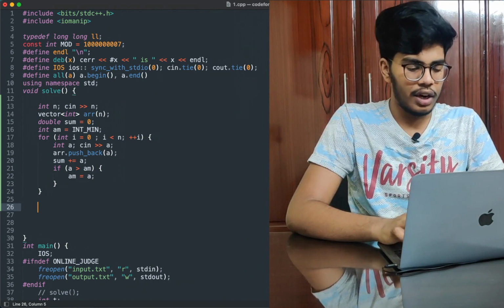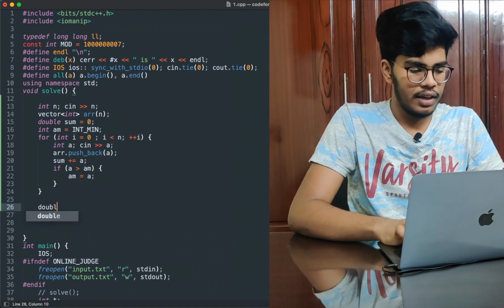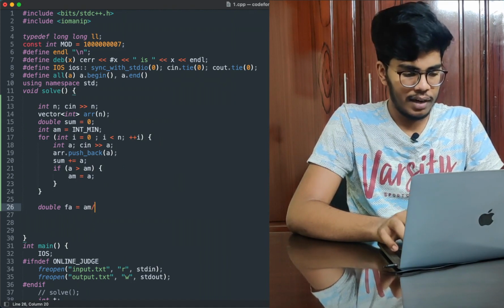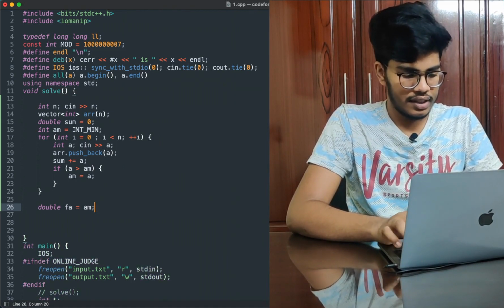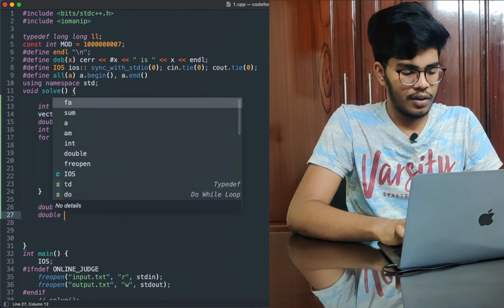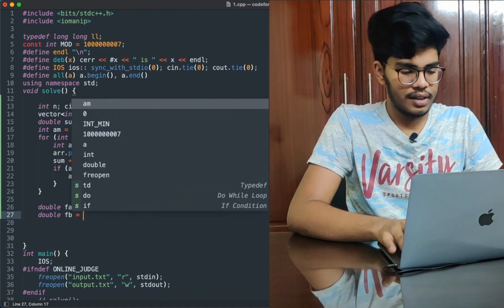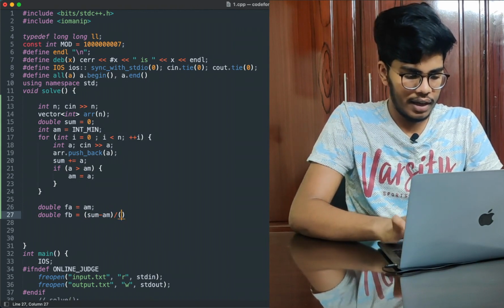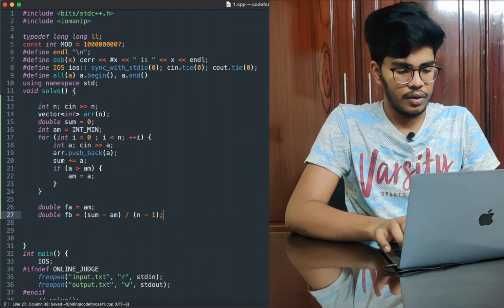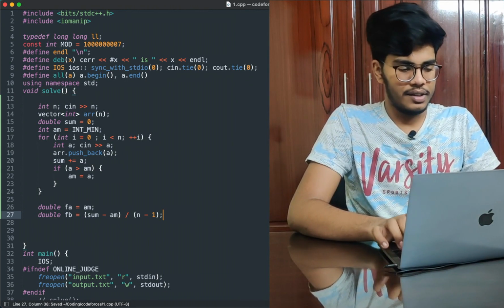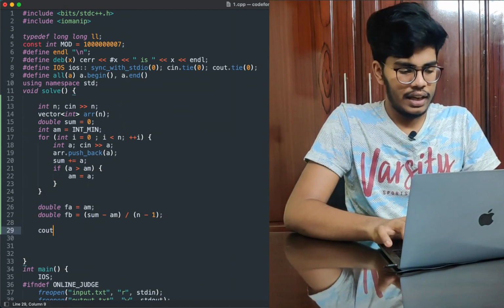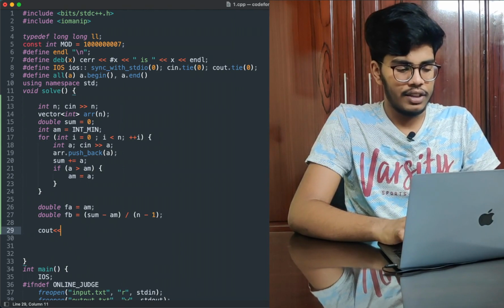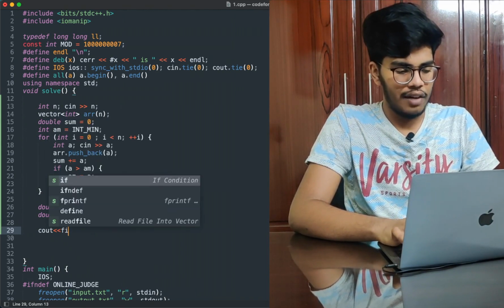And after this, what I have to do is declare double fa. Fa is basically am divided by 1, so fa is am itself, and then I need to write double fb. Fb is nothing but sum minus am divided by n minus 1, right? So this is what we have discussed, and I need to print for each given test case with a fixed precision of 9 after the decimal point.